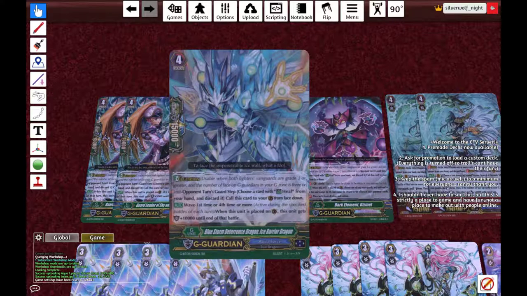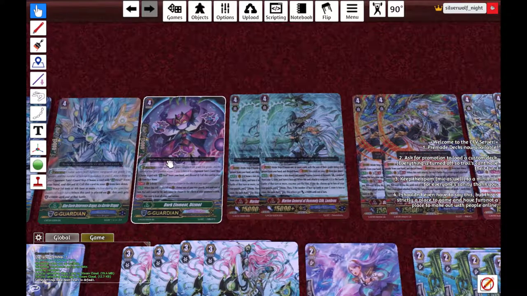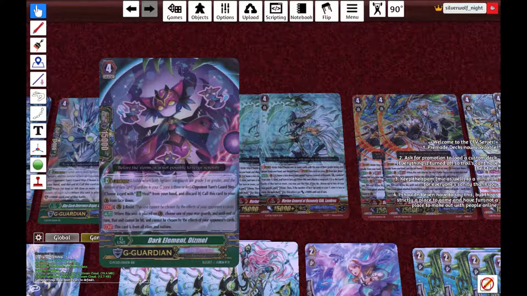Next one is first or fourth battle of the turn. When this unit's placed on guard, this unit gets plus 10k shield. So it's an easy 25k. We run one of him because it's turn specific. So if the first attack's too big, you can use it. But I always recommend using the other one first because it is the first battle or the second. And of course, we run one Dismal because it's just nice to keep the sniping away from your rear guards.